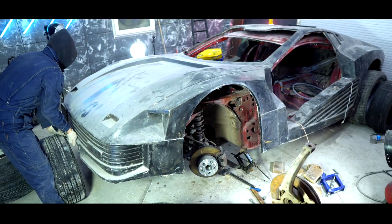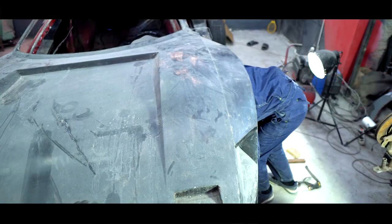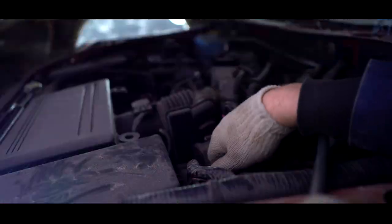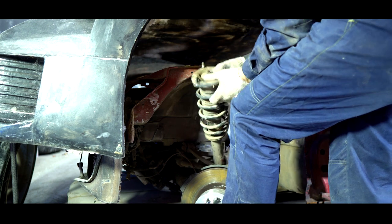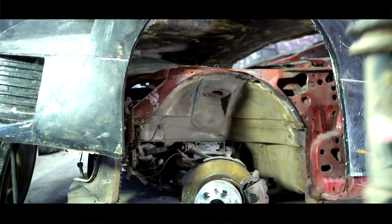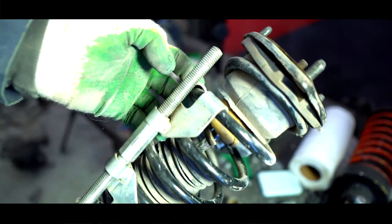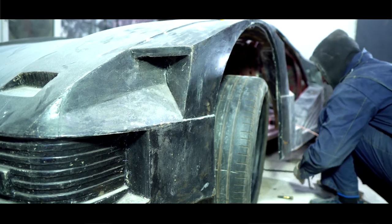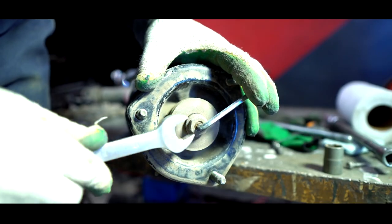Until I cut the hood, I had to lift the front body part to remove the shock absorber struts. Now we need to remove the spacer bar and the shock absorbers themselves. On the left side, the shock absorber was taken off without any problem, but on the right side there were some difficulties. That means there seemed to be quite a heavy hit into the left side of this car. It's also clear that the left shock absorber was replaced, and the other one still seemed to stay since the first day. I completely lowered the car until the front bumper touched the floor. I decided not to cut the springs yet, and put the shock absorber back without them.